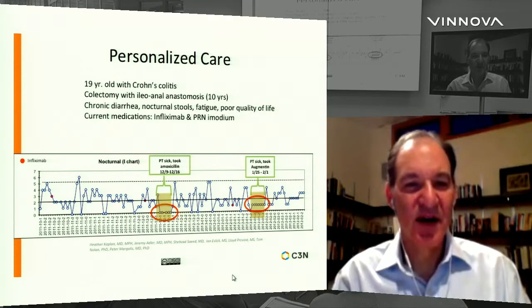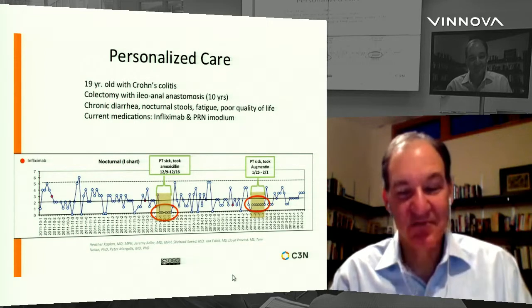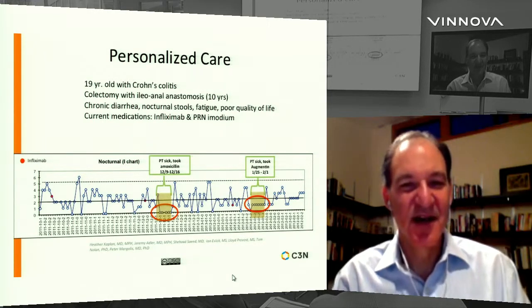Right now we have about 5 doctors who really like this idea of having data on a daily basis from their patients. And so they're very actively recruiting patients. And a lot of the design that they're doing with us is figuring out how to use this kind of information that doctors have never had. We've had to rely on what patients tell us about how they've been feeling for the last 3 months when they come into a clinic visit.